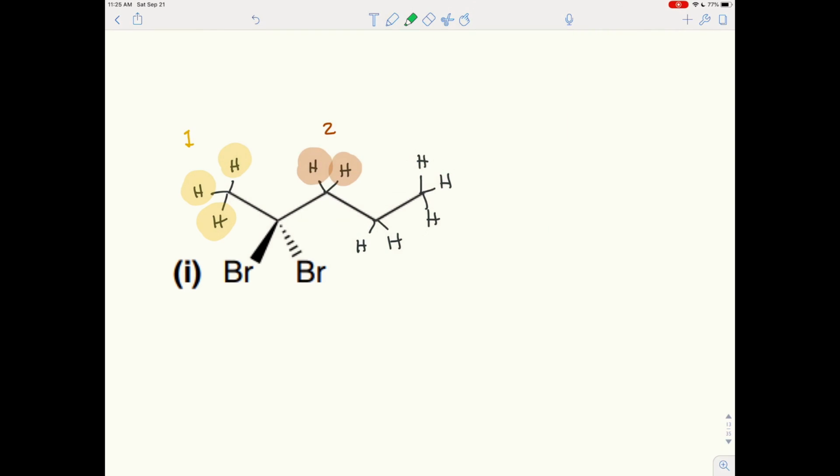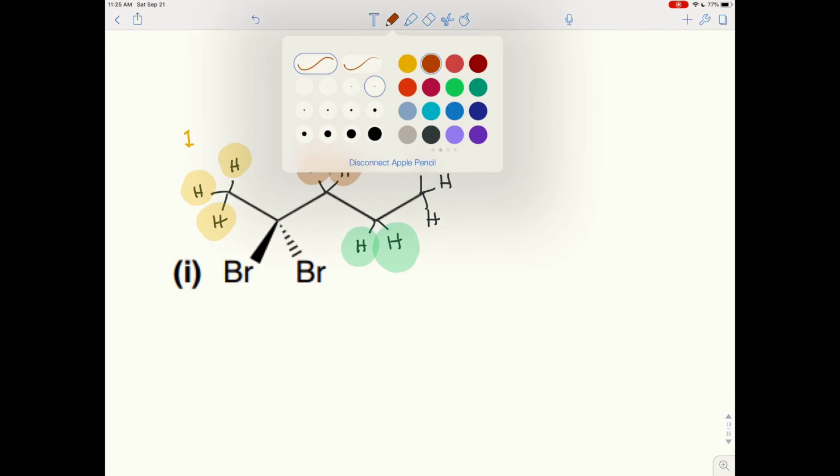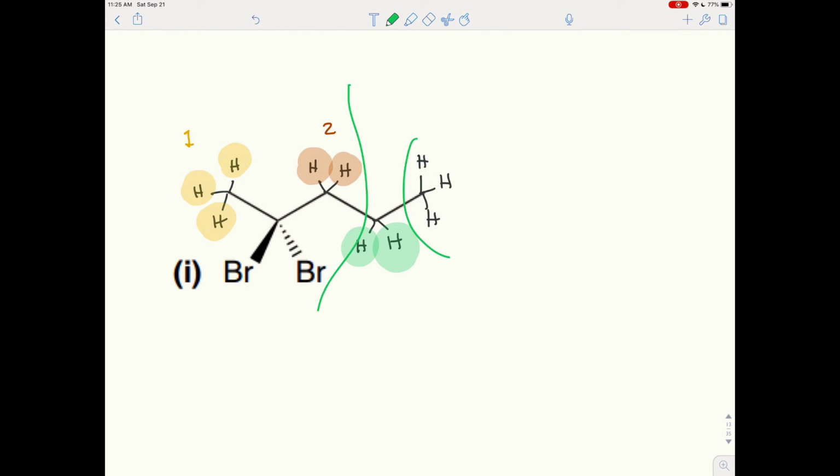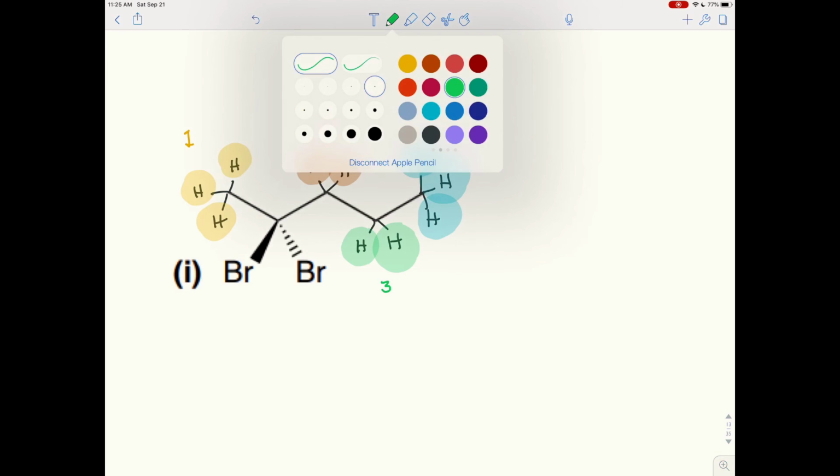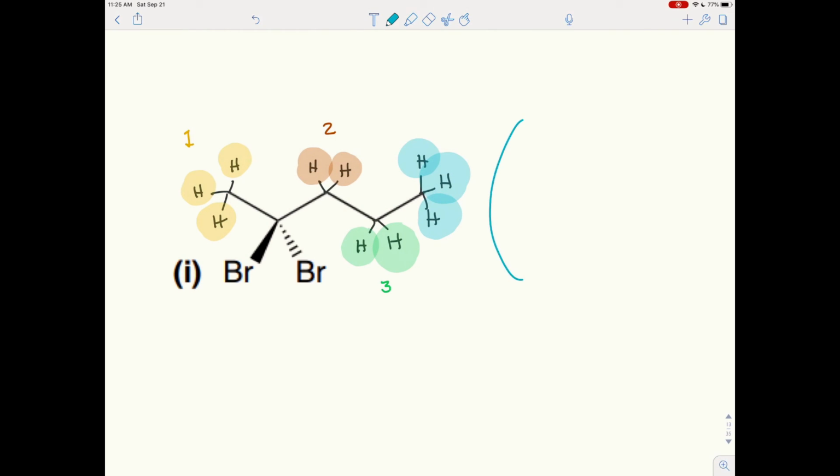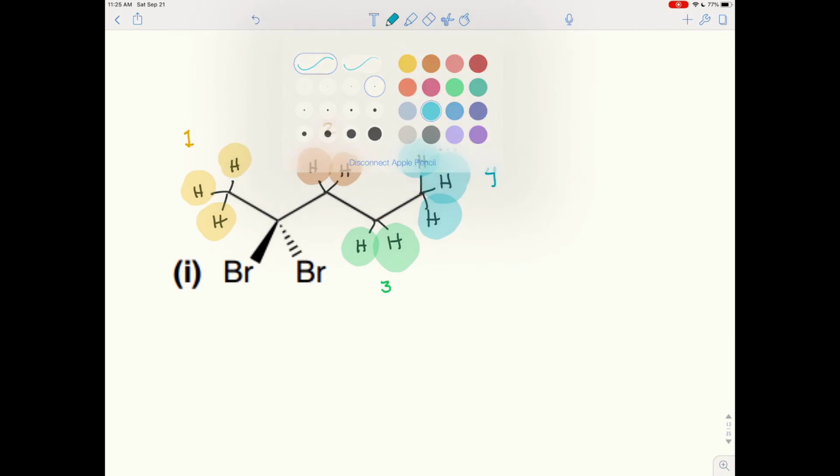That's our second signal. We'll have these two hydrogens here. Those have a methyl group on one side and a big chunk of the molecule that's different on the other. So that's our third electronic environment. And we have the last hydrogens over here. So those are right on the end. They have nothing to the left, the whole molecule to the right. So that's our fourth electronic environment.